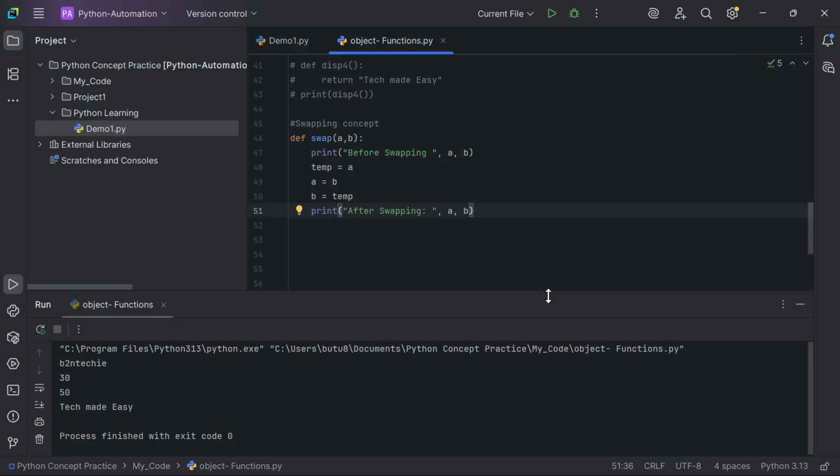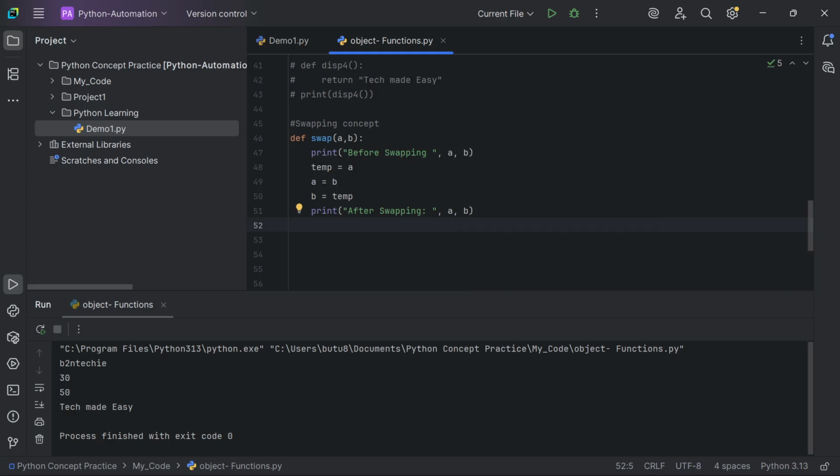Okay, that means we have created one function named swapping value of a and b. We have taken 2 arguments here. Next, we are printing what will be the value of a and b before swapping, and then we perform some logic for swapping, and then we are printing after swapping what will be the value of a and what will be the value of b.